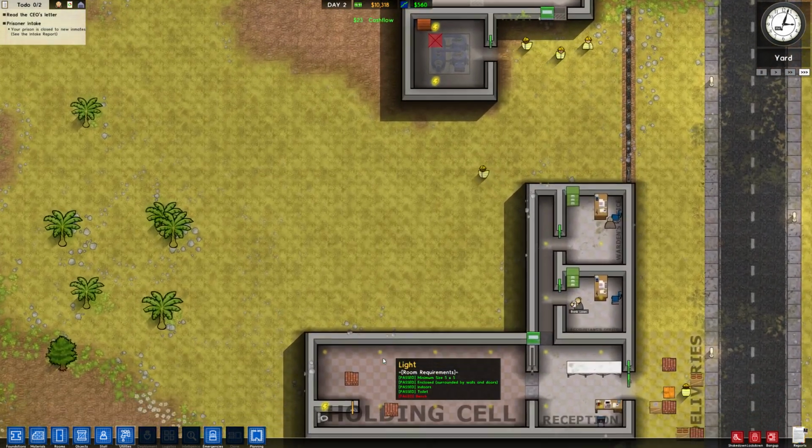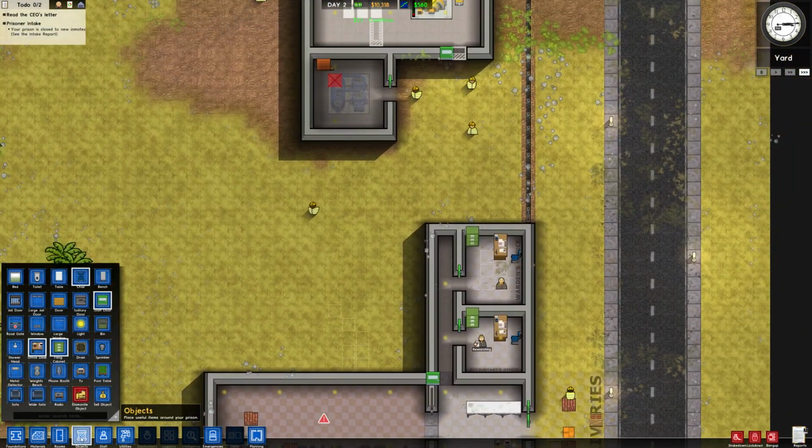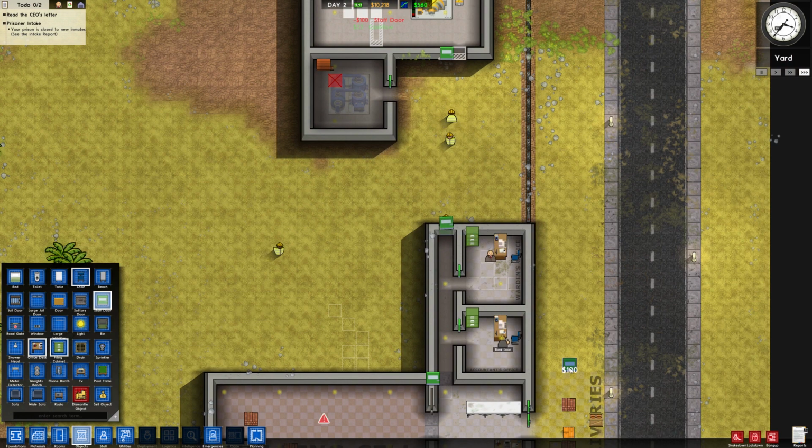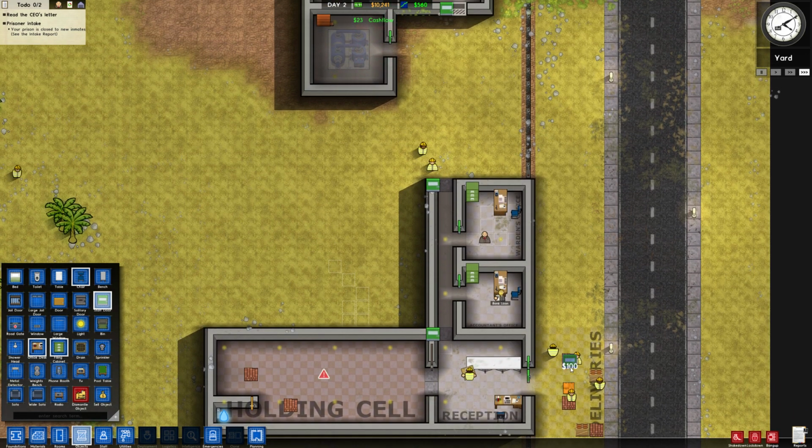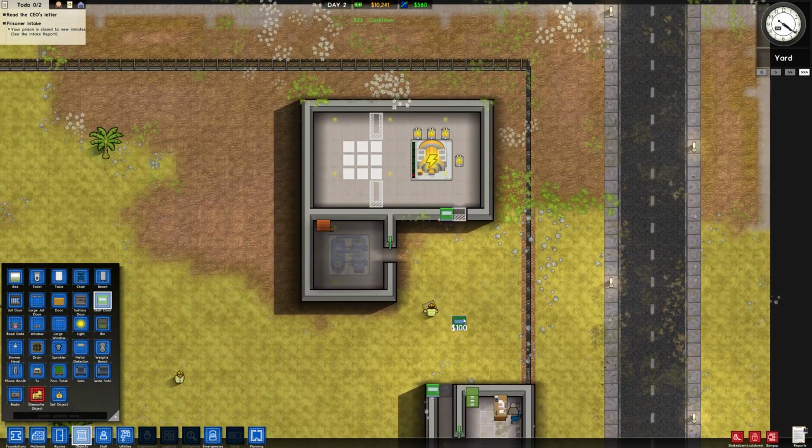Oh, I see what the problem is. We have to put a door like up here. There we go. Now you should be able to go get the water pump. There, maybe that's it. Is he doing it?